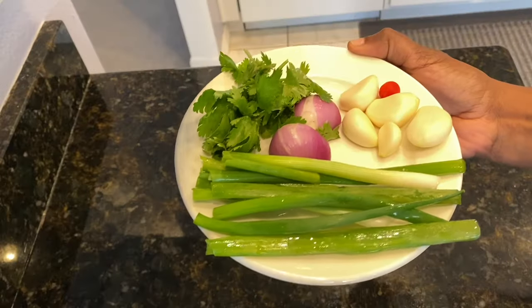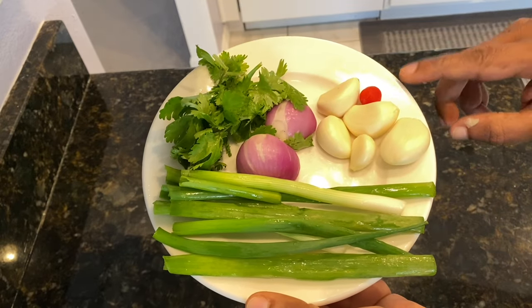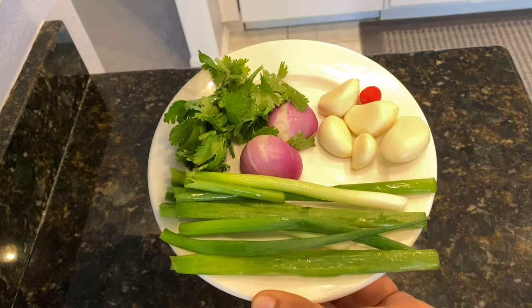So friends, this is going to be my blended seasoning. I have garlic, one weri weri pepper, that's optional. I have shallot, cilantro, and some scallions. So I'm gonna go ahead and blend these.